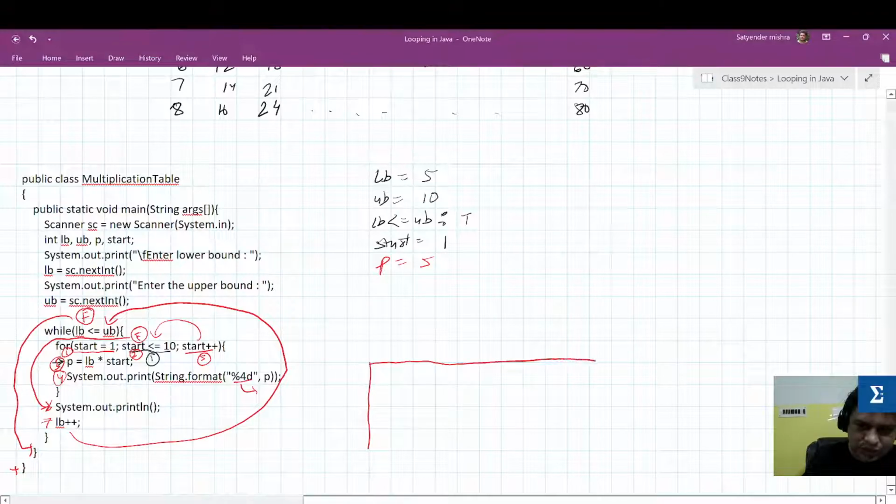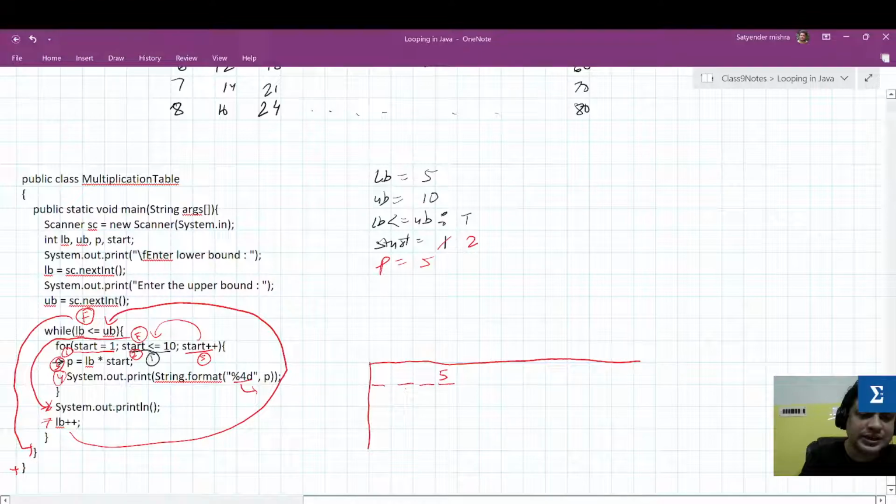So %4d means it will mark 4 boxes like this on your screen. 1, 2, 3, 4, 4 boxes. And now it will print the values right justified. So 5 will be here.